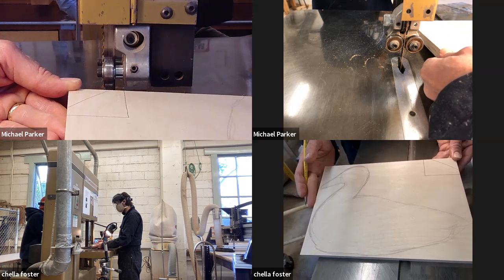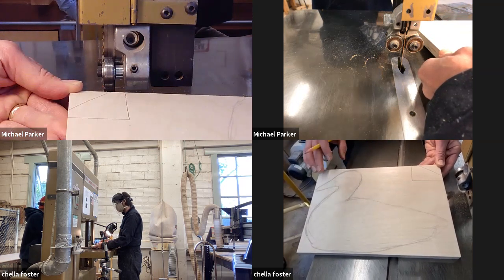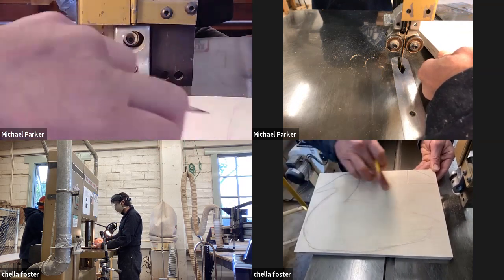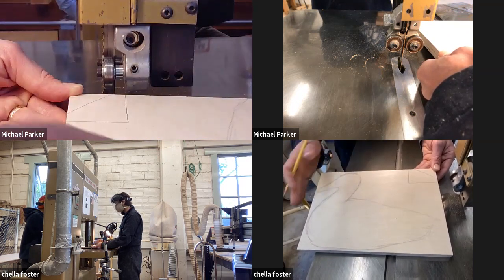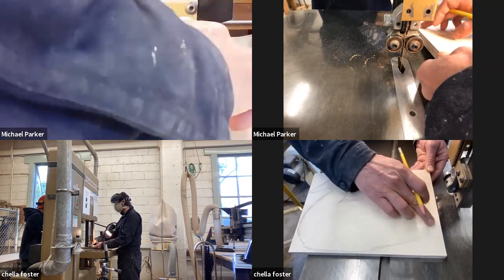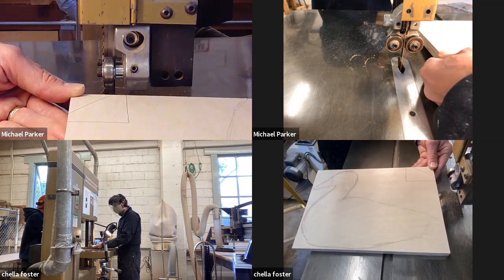Whenever you're using a piece of plywood, much like a piece of paper, you want to waste as little as possible. If she had drawn the duck smaller, we would have had a lot of waste. So whenever you're thinking about a project, you want to use as little waste as possible. You want to start on one end, which is why you use pencil, and just keep going. Okay, so we're going to go ahead and get started.